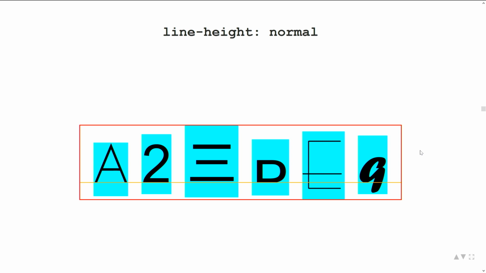All right, that is in fact actually how line height normal works. Line height normal is special because it takes into account all those fallback fonts and makes sure the line box is big enough for everything inside it. This is why it's really unpredictable. But it's also a really good way to make sure nothing ever overlaps. So if your goal is definitely don't overlap, this is a good way to do it. If you want rhythmic sizing, it's probably not going to help you very much.